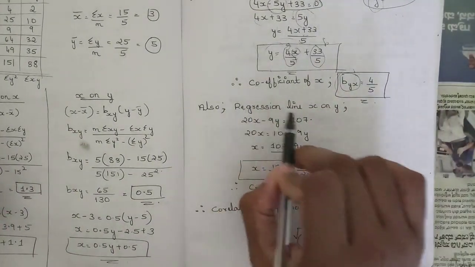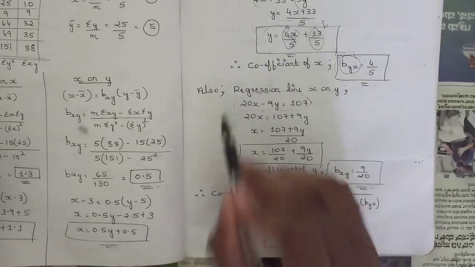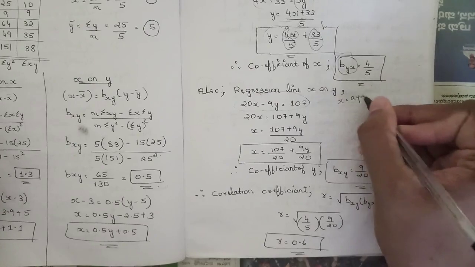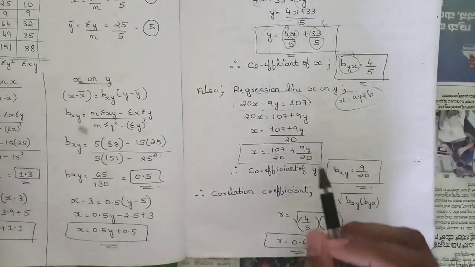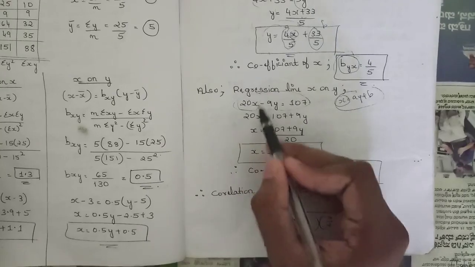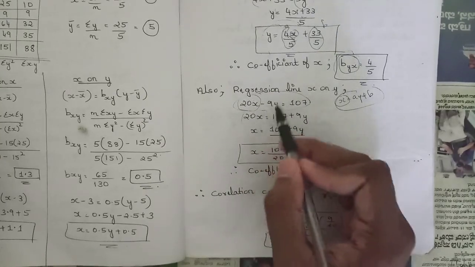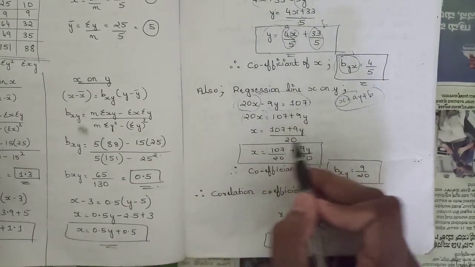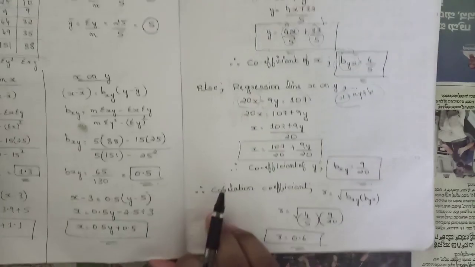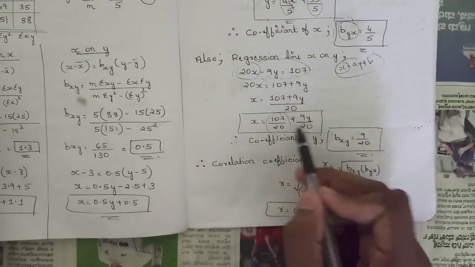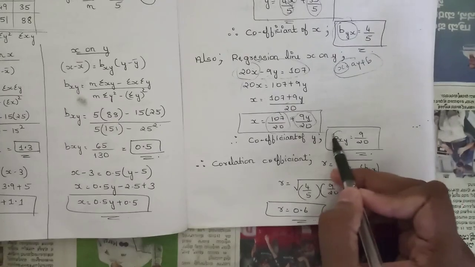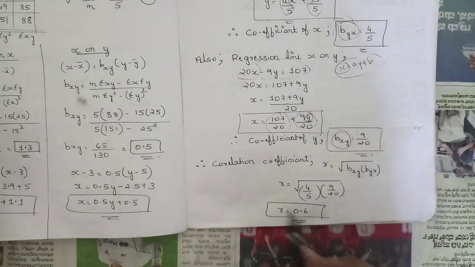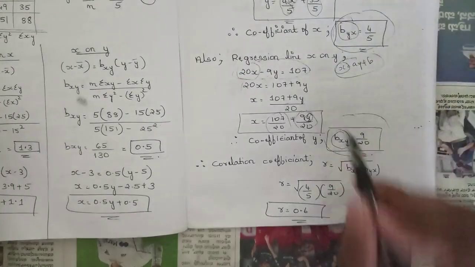Similarly, take the regression line x on y, given as 20x minus 9y equal to 107, but generally it is given as x equal to ay plus b. So bring it to this form. For that, x is on one side, so bring the 20x term to one side. If you bring 9y to the other side, it should be 107 plus 9y. So x would be 107 plus 9y upon 20. Split the denominator: 107 upon 20 plus 9y upon 20. In order to find bxy, we consider the coefficient of y here, that is 9 by 20. So from this we got byx and bxy.